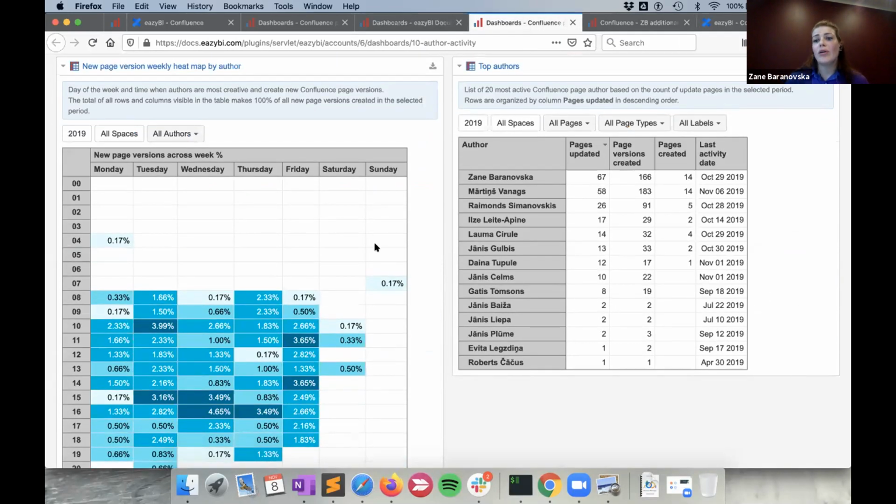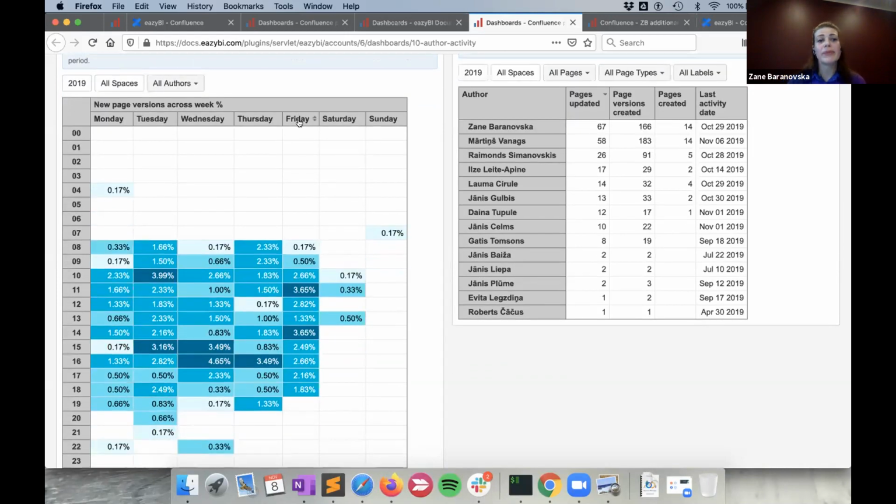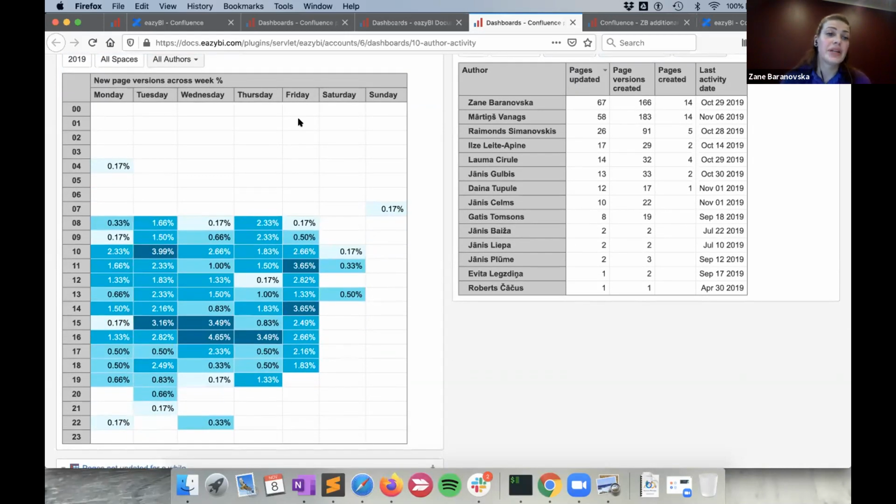We have data on page creation, page versions, and when they were updated. In this view, for example, I have given two examples. One is representing a heat map of when the authors or page creators feel most creative or when they have the time to do it.